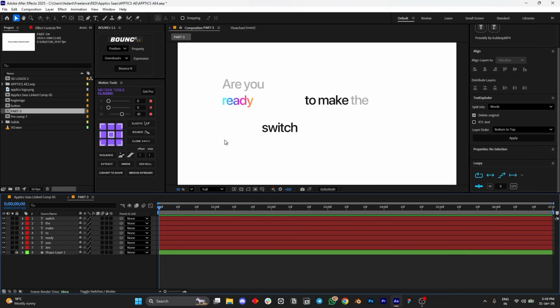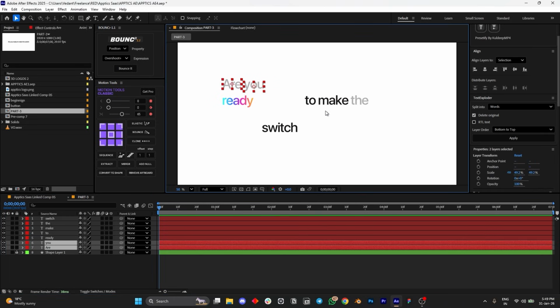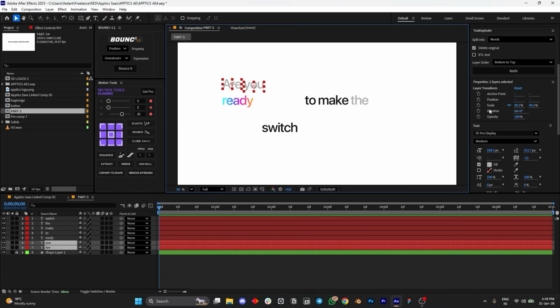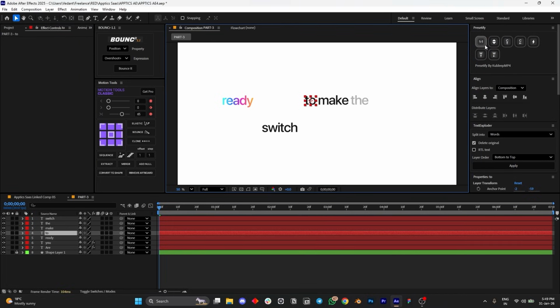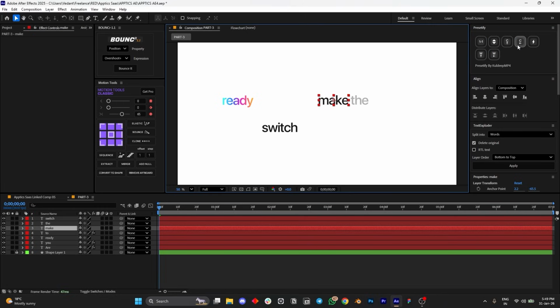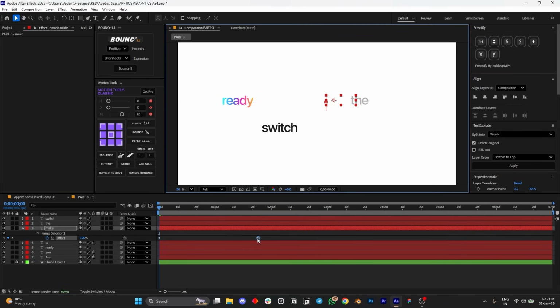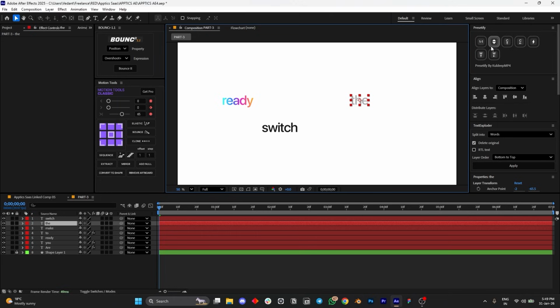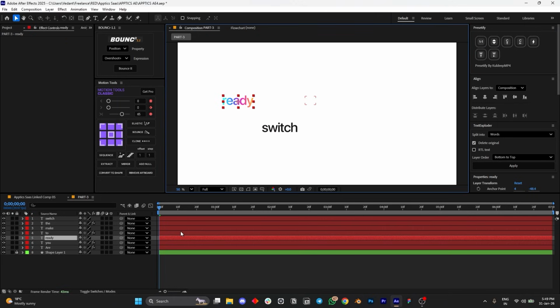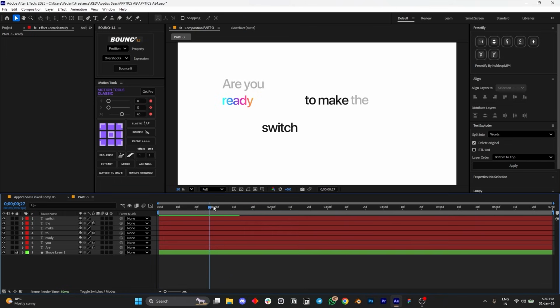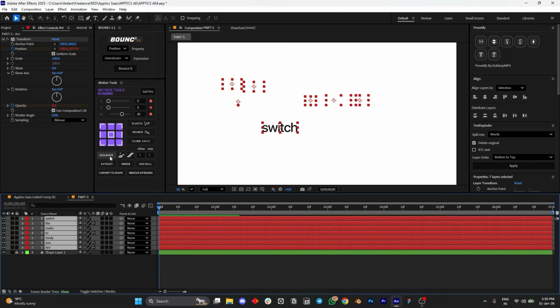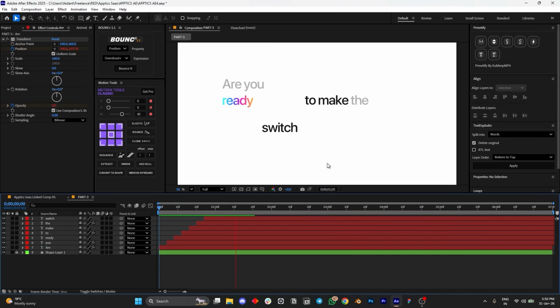These are there. Let's animate them. You can animate them in your own way, however you like. For example, for this one, I'll just give them the bounce animation. To, I'll give the bounce animation. Me, I'll give this characters coming one by one animation. Then I'll give bounce animation. Ready, I'll use the Zakaria text plugin. You can find it in the Discord server. I'll use the bouncing text one. Now let's just offset them all. Okay, are you ready to make the switch?